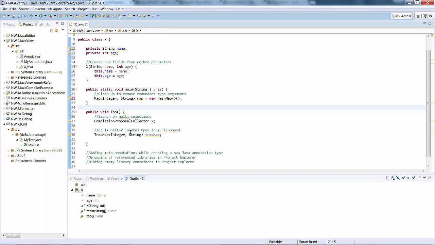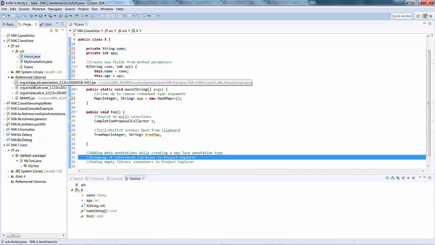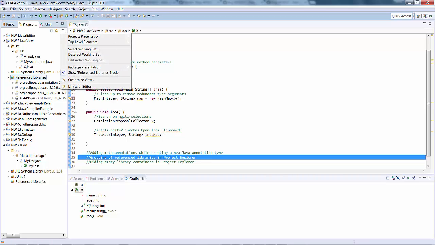Moving to the next feature, which is about the grouping of reference libraries in Project Explorer. You can see that there is a container called Reference Libraries under which the reference libraries are listed. This container is shown because you have an option here to show the Reference Libraries node if you drop down from the Project Explorer.